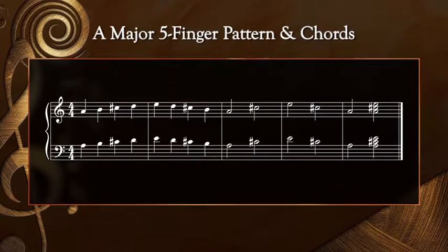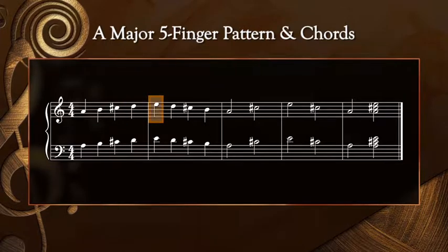This is how A major looks on each staff. In the treble clef, notice that the A is placed a second above landmark G, then the notes move upward on the staff from a space to the next line, then to the next space and line and ending on a space, before turning around and descending by step on the staff.